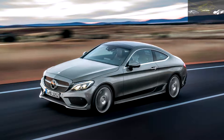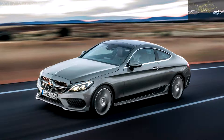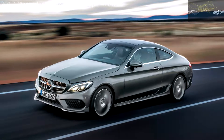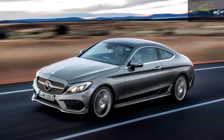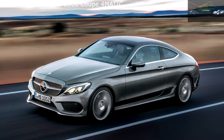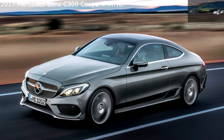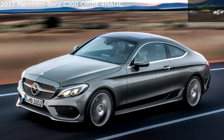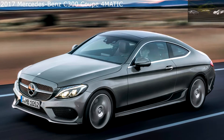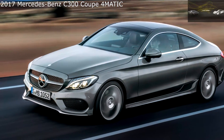The two-door Mercedes-Benz C-Class now wears a form-fitting dress that emphasizes its curves in all the right places, which means it now closely resembles the bigger and far pricier S-Class coupe. When it introduced this new model for 2017, Mercedes emphasized that its lowered roof and seating position make it more of a driver's car than its predecessor, which was pretty much just a two-door version of the sedan in terms of looks and driving character.